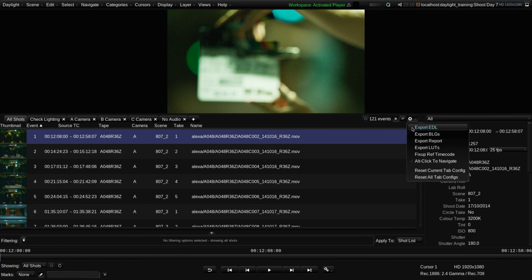Grading and look information can be exported via a color decision list or CDL, a series of 3D LUTs, or as a set of BLG or Baselight grade files. These options all provide a means to support a renderless workflow, which can lead to huge savings in both time and storage space. Examples of renderless workflows using BLG files are covered in other tutorials on our website.